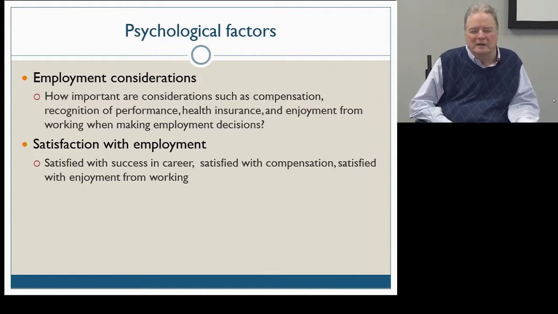Psychological factors, again, beyond the intention today to get into detail, but to let people know what has been developed. We have developed a listing of 10 employment considerations. They could be called work values, things that people put a priority on. They're important to get at work. Things like compensation, benefits, getting a good feeling from work, enjoyment from work. And then things like satisfaction with employment.